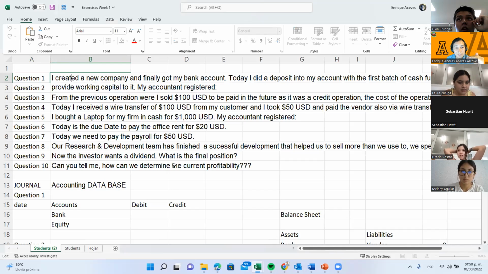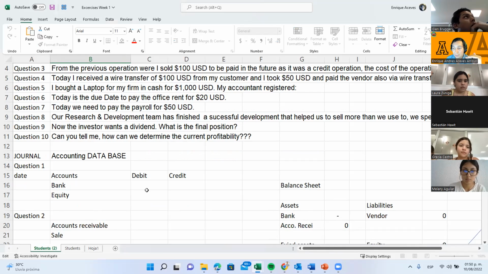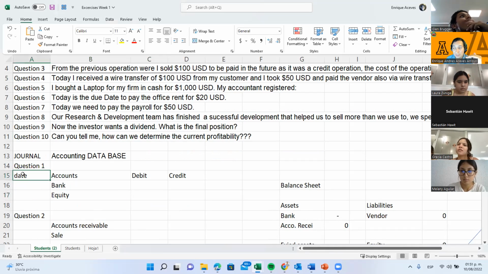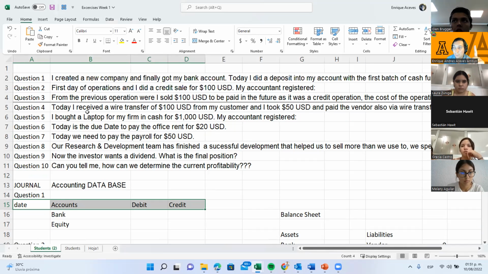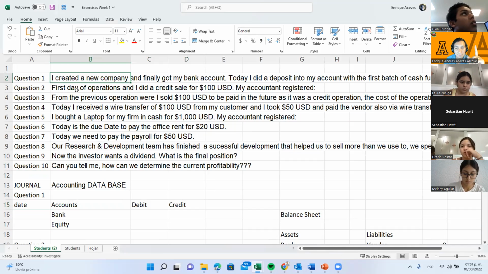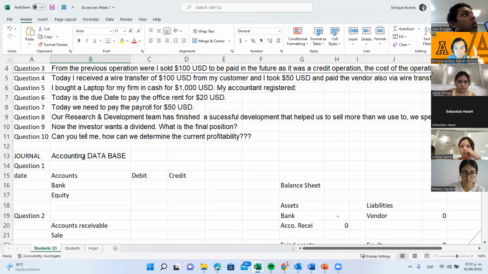Once you copy the first line, guys, let's do a general ledger, what you just saw. Remember the elements of the ledger? We have a date, an account, and debit and credit. That's the minimum required. We won't put the description because you have the description in here, okay? But put date, account, debit, and credit.